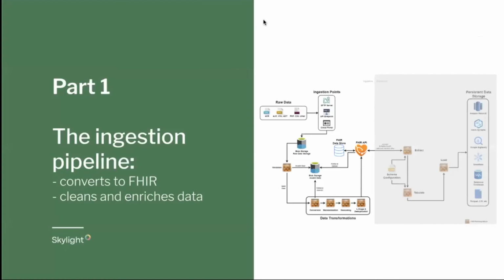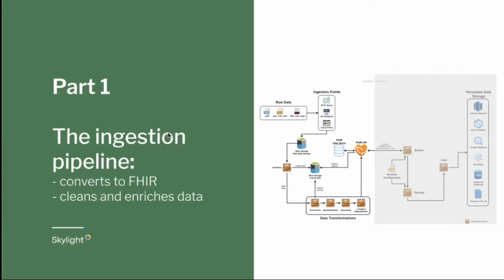I don't want to jump too far ahead. So first, we're going to focus on just the left side of our architecture and the ingestion pipeline. And the real takeaways that we're hoping you can get from this part of the talk is that we convert the data to FHIR, and so after the conversion step, we're just working with FHIR data.